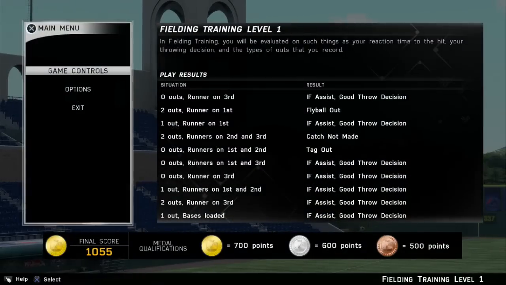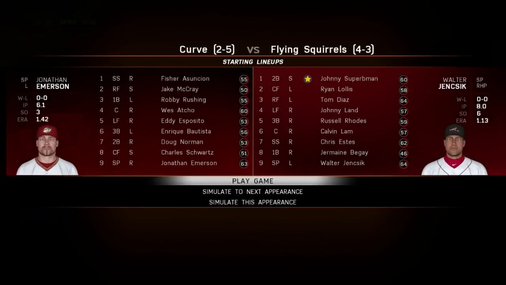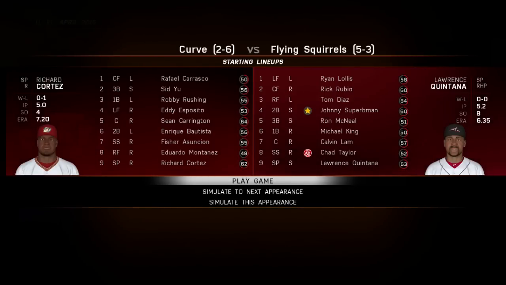200 training points. Beautiful. All right, so let's play our next appearance. Remember, we're going to do the sim, though. So the Curve versus the Flying Squirrels. We're going to simulate this appearance. There it is. All right, and now we're going to play the next appearance. That's how we're going to get through the season a little bit quicker, and you still earn points for that. So I'm coming in as the number 4 hitter now. You see? The little power upgrade that I gave my guy.